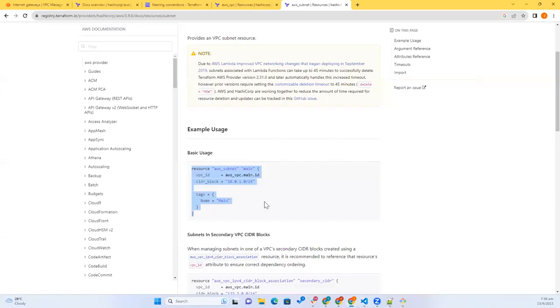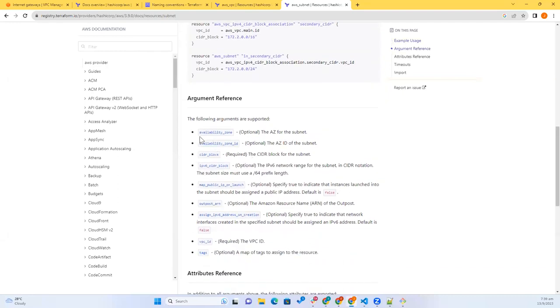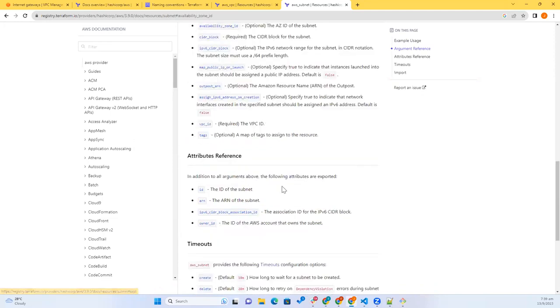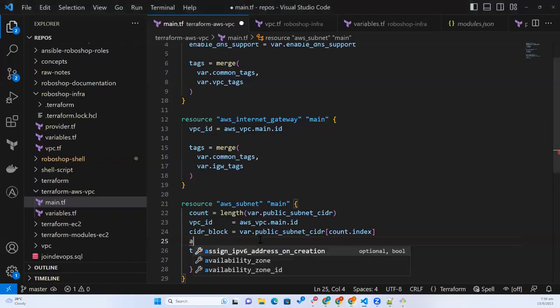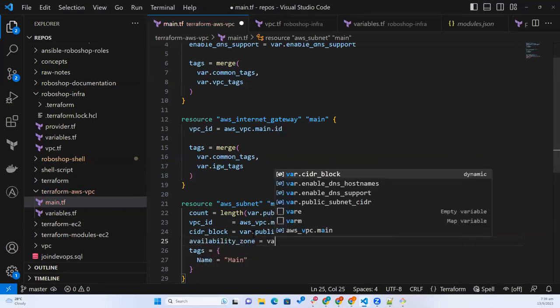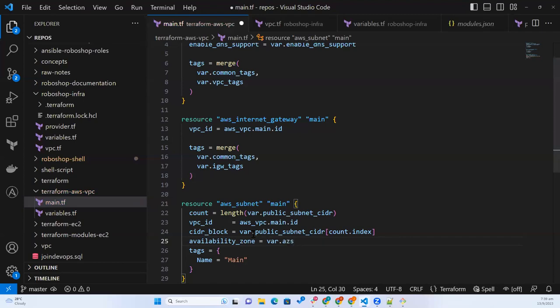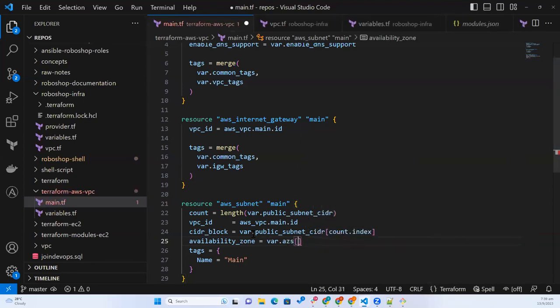And then there is the availability zone, where you want to create this. We need to provide where you have to create that, with count.index.